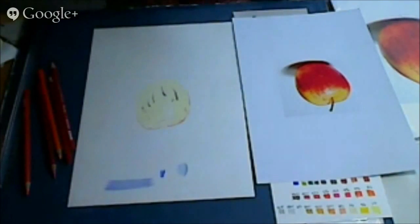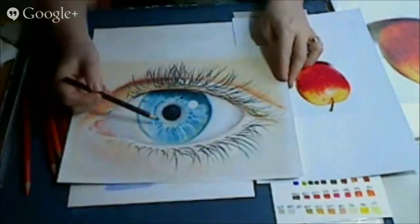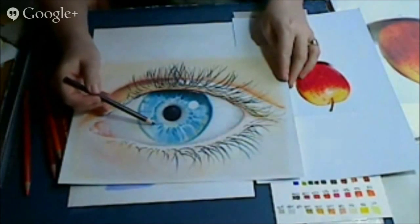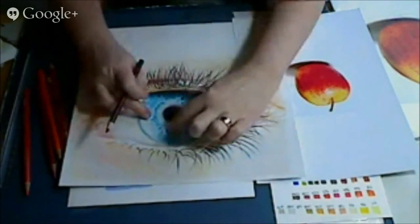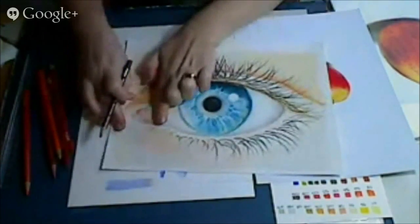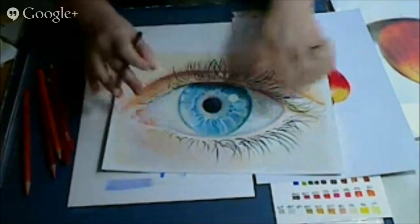I did that with the eye as well. The same process was used when I was creating the eye. What I did was I used some of these big lines here, and this pattern was my guide. I sort of worked in just one little stage at a time, like I might have worked just from there to there and just did that area and so on. Even here, when you're working in that area, you only work in that area. You just isolate different areas that you're working on.